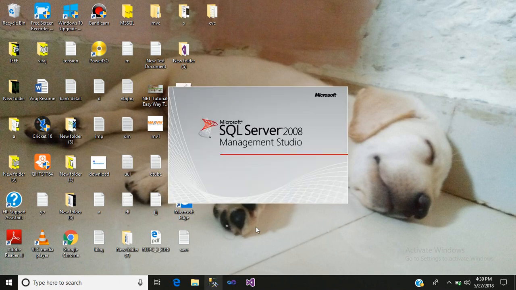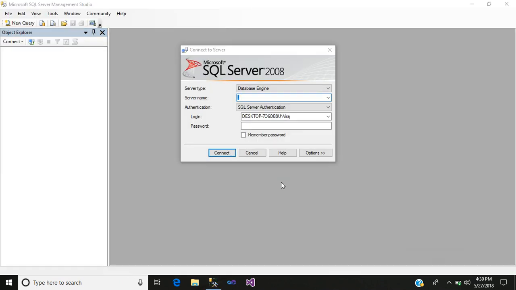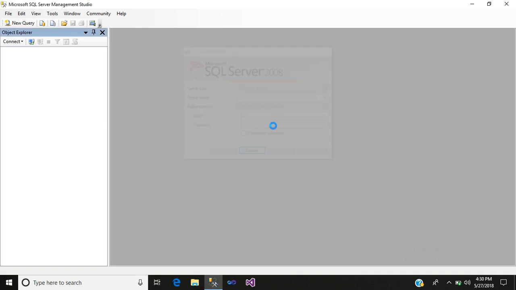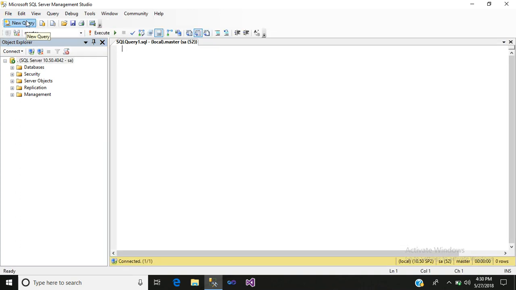First, we will open our SQL Server Management Studio. After that, just enter your server name and your password, then click on New Query, then create a database named join example.